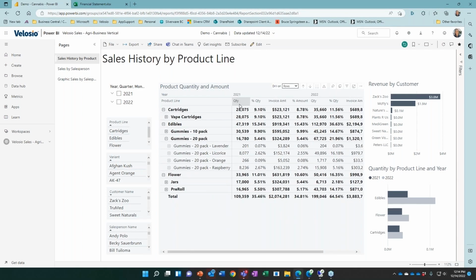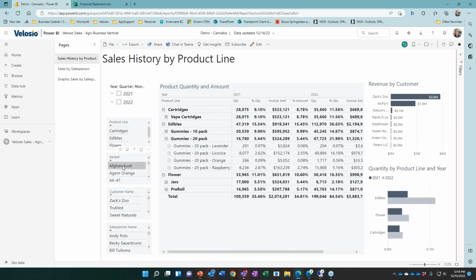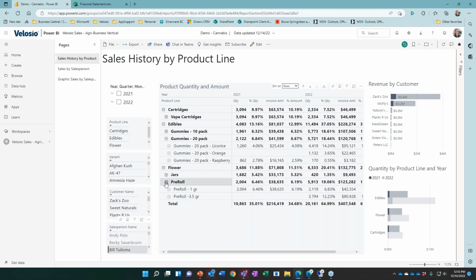So I've got all this information right on my homepage. Just like I did on that other report, I could click on just one strain, for example, and see how I'm doing by strain, which customers are buying which strain. Or maybe I want to look by salesperson, and now I can see how Becky's doing compared. I can look at Bill, and maybe we see that one of them isn't promoting one of our product lines enough, and maybe they need training in that product line. I can filter on dates, I can really pull this data apart any way I want.